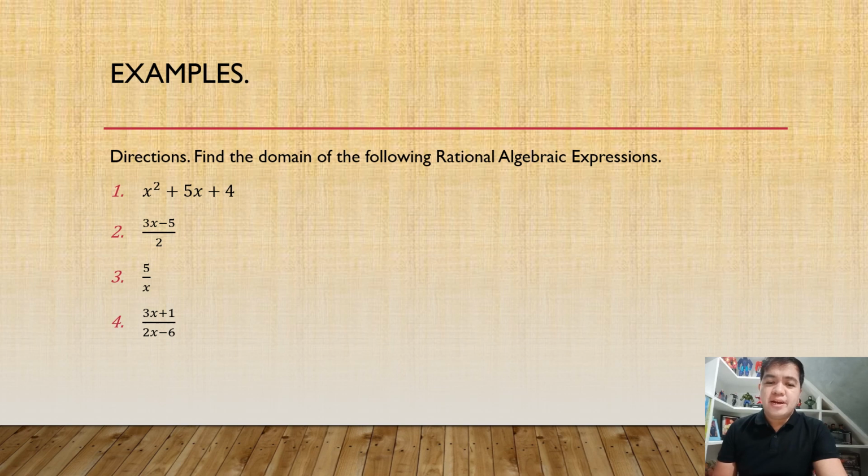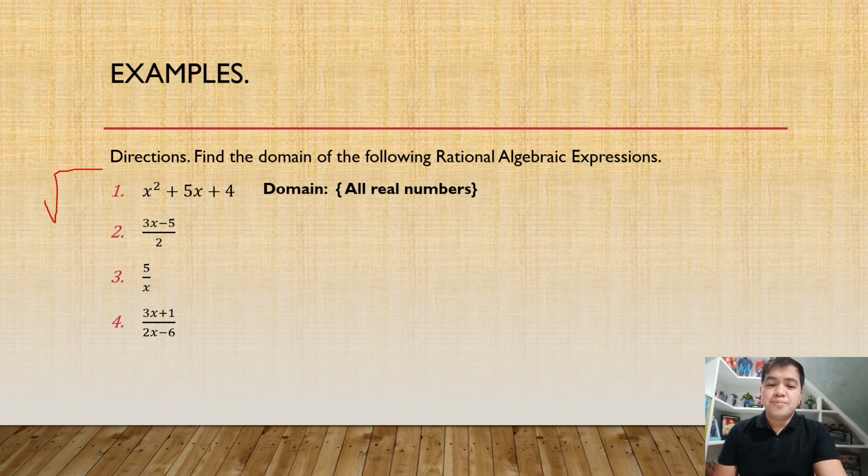Titignan natin kapag binigyan tayo ng algebraic or rational algebraic expressions. Tignan natin, may denominator ba to na variable? Wala naman, wala nga siyang fraction no? Meron bang radical sign na variable? So wala rin. Or variable na nasa loob ng radical sign rather. Yung radical sign po na sinasabi ko, yung parang square root symbol, no? Radical sign ang tawag diyan. Okay, so wala naman. So ibig sabihin, walang bawal, lahat pwede. Kapag lahat pwede, ang sagot natin, the domain is the set of all real numbers. So, ganyan ang ating sasagot kapag walang bawal.